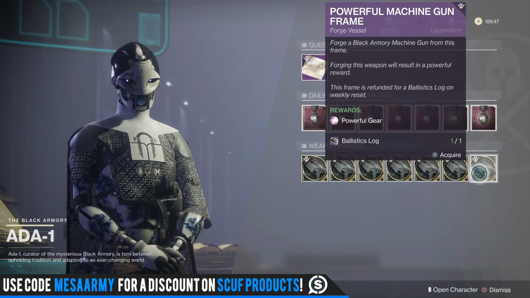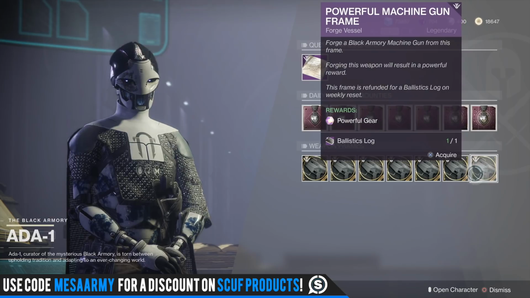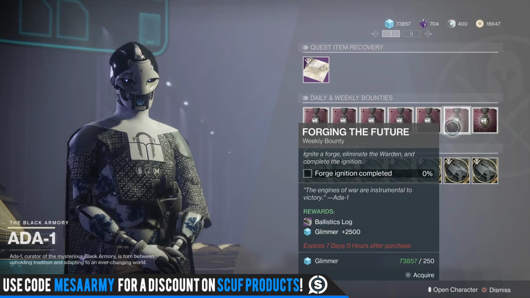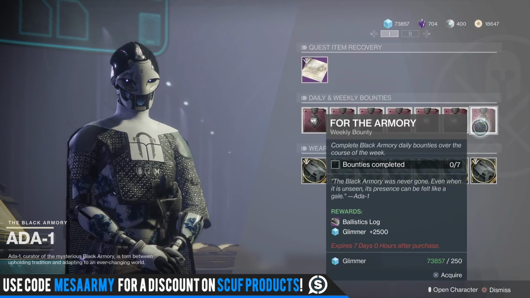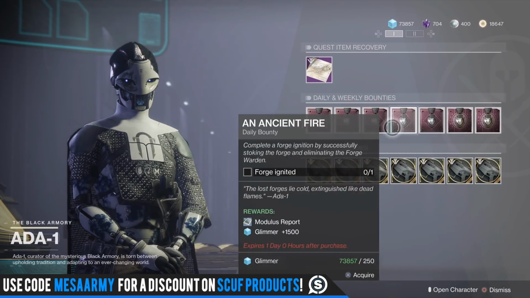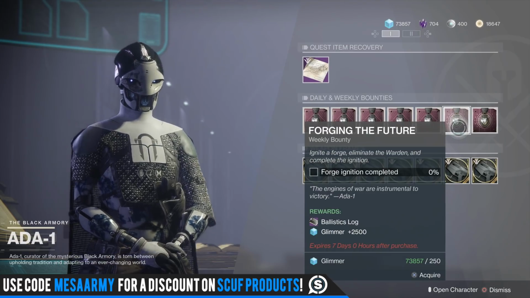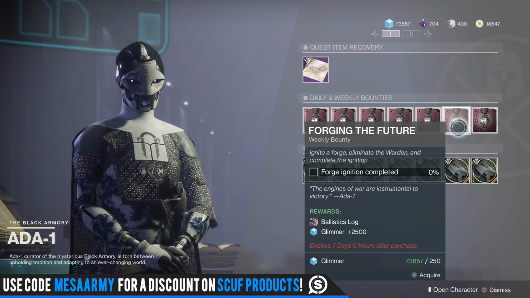Yeah, you could hold, I think, more than 1 ballistics log, but you can only forge 2 powerful weapon frames per week. To get those ballistics logs, you need to complete weekly bounties. We have, for the armory, you need to complete 7 of these daily bounties, and for Forging the Future, just simply go and ignite a forge over and over, and you will get that complete.